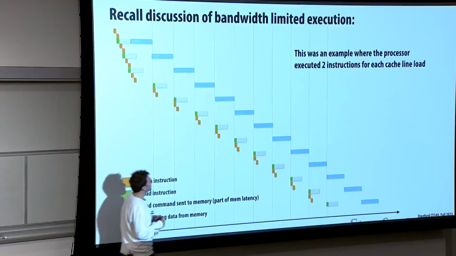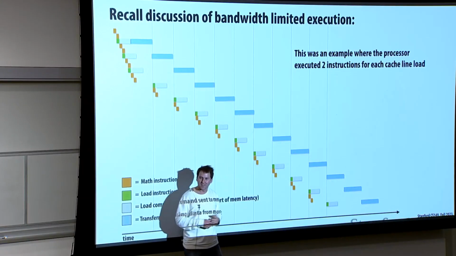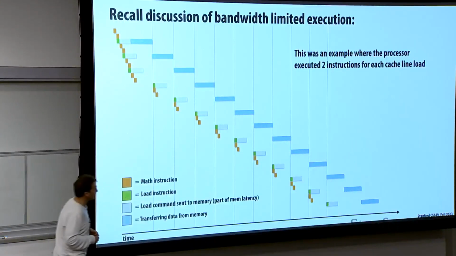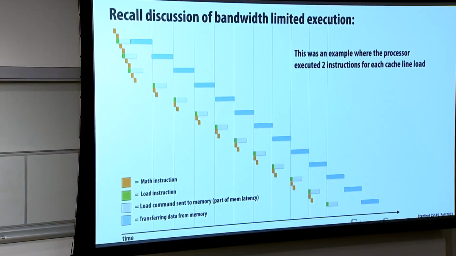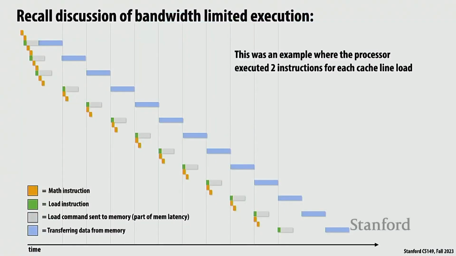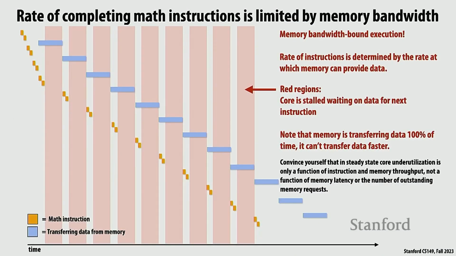We actually care the most about the length of the blue bar. So if you look carefully at this diagram, just double convince yourself that memory is always busy, and the processor is not always busy. I drew these yellow bars to show you that memory was always busy, and the pink bars are times when the processor is not executing instructions because it's waiting for the next piece of data to come back from memory. Right? So you can think about this blue bar as being a cache line. It's 64 bytes or something like that, if every one of these reads is a unique cache line.